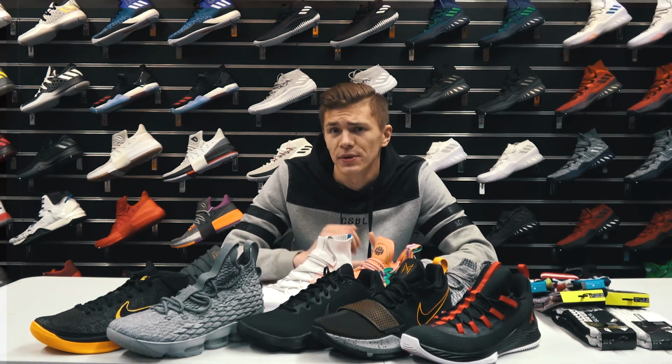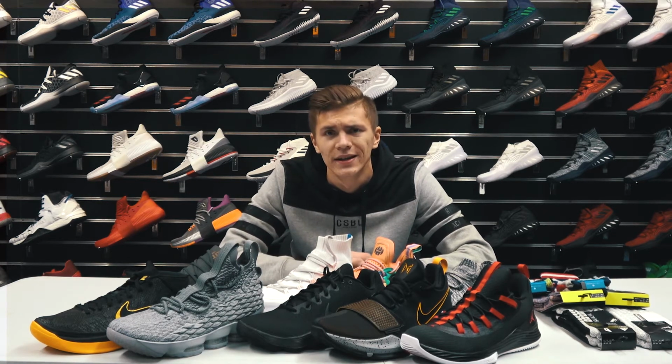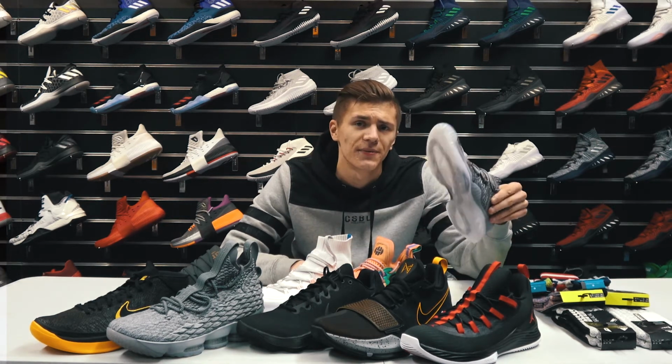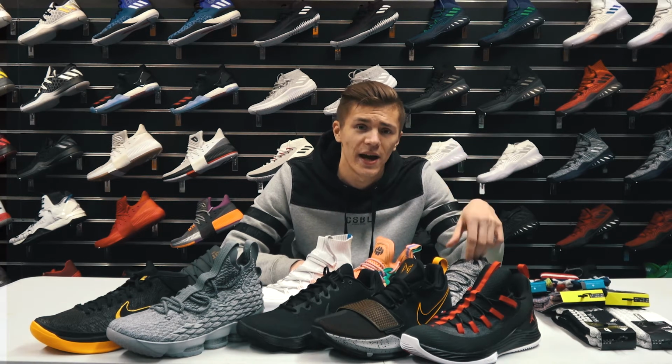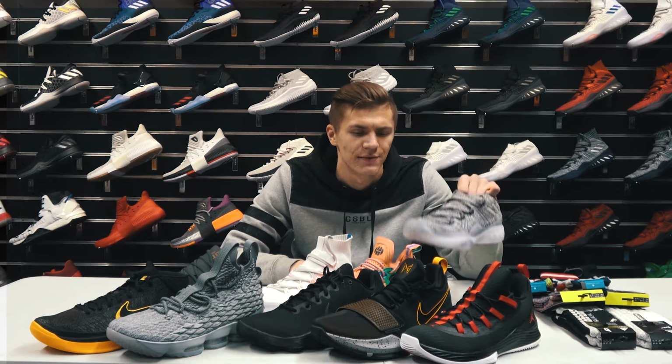So for example, if you take that Nike React Cushlon, in older days that was called Lunarlon, they changed things up a bit, but it's not that much. Those things wear out a bit quicker. Maybe if you are big time on stability, it might not be the best option, but still not bad. Thumbs up, Adidas, really good job with the Crazy Explosive 2017 low tops.